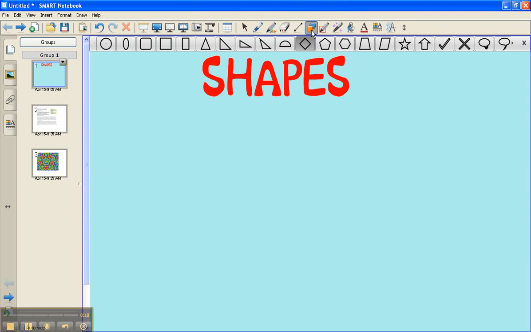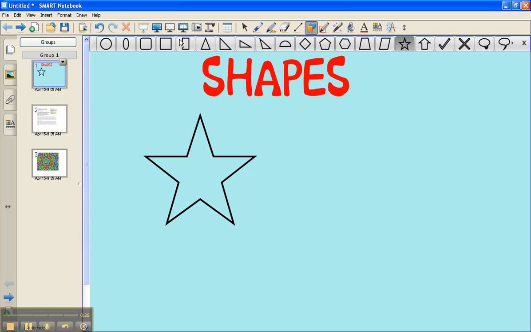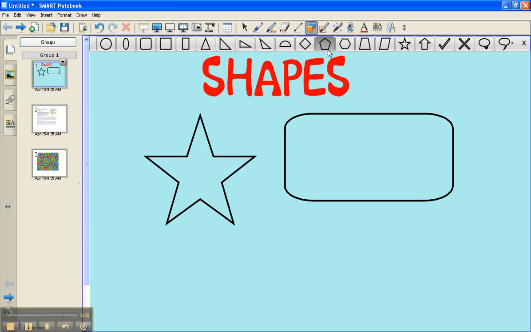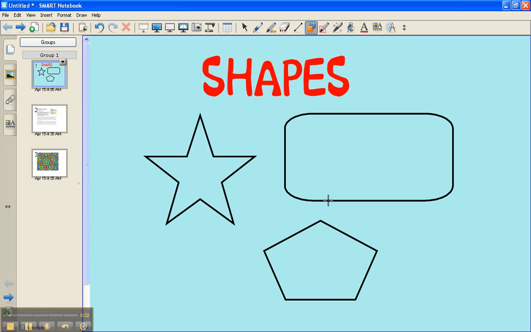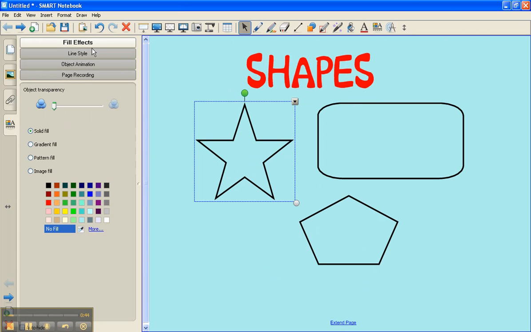When you click on the shape tool, you have a bunch of different options that are available to you. Once you click on the shape, your cursor becomes a drag and drop feature that allows you to drag and drop different shapes that you'd like in Smart Notebook 10. Each of these shapes are also customizable based on the Properties tab. If you click on the Selector Tool and then on the Properties tab on the left, you can select any of the shapes and change them.